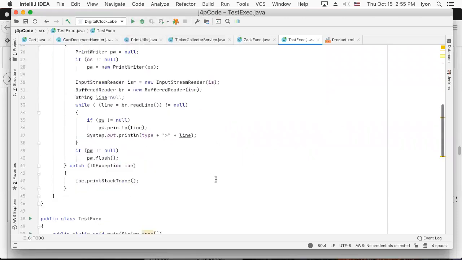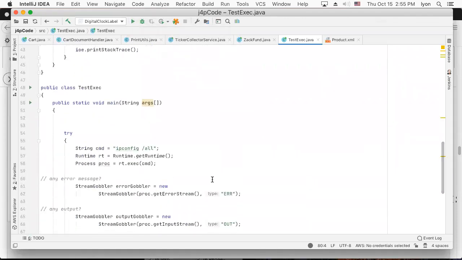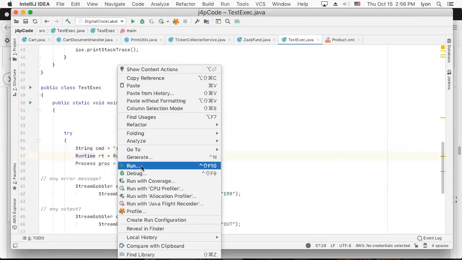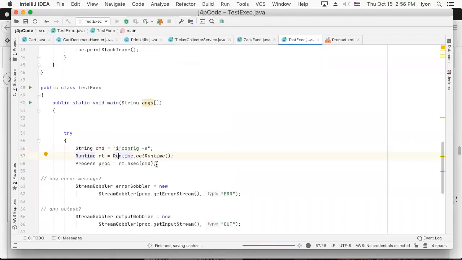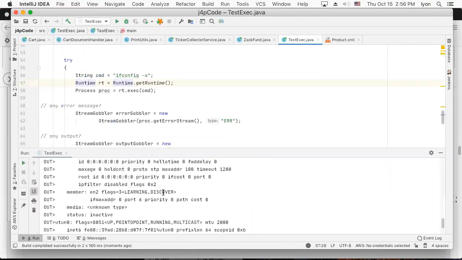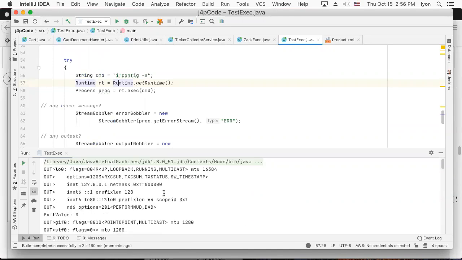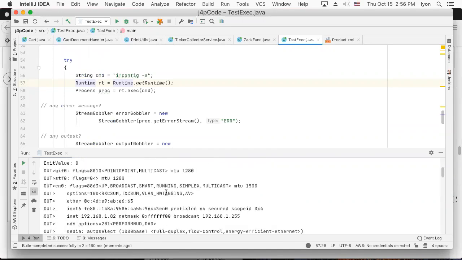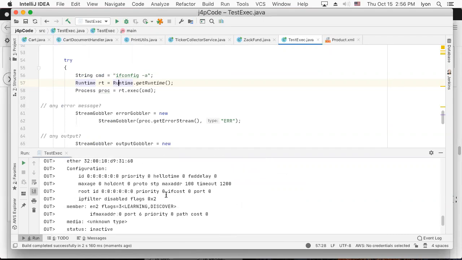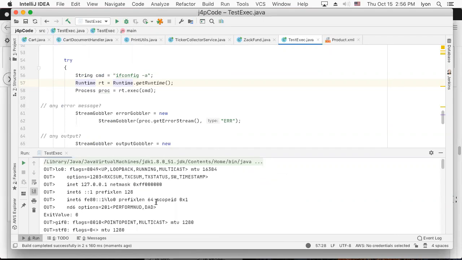So I'm on IntelliJ now, and I'm going to try and run ifconfig -a. And then I think maybe it'll work. Yeah, and there you go. So you can actually do it in an IDE if you like that better. It wasn't all that much slower. Just had to start the IDE up.